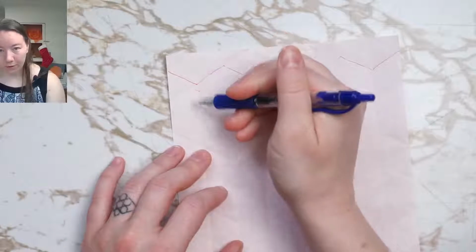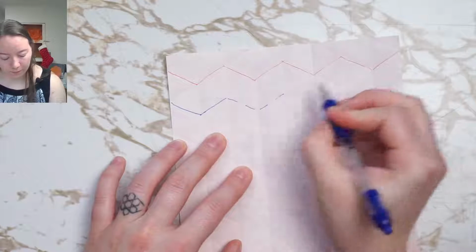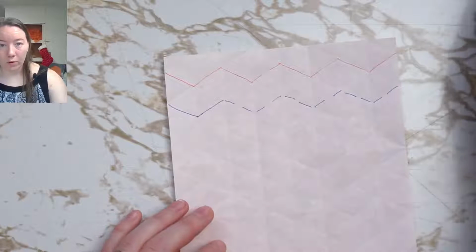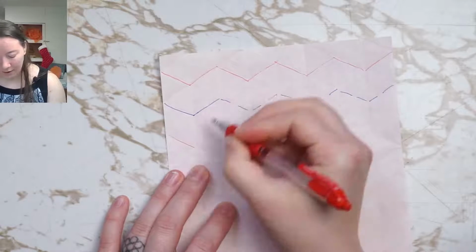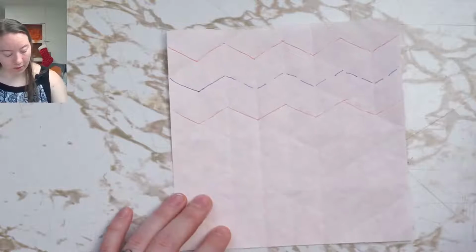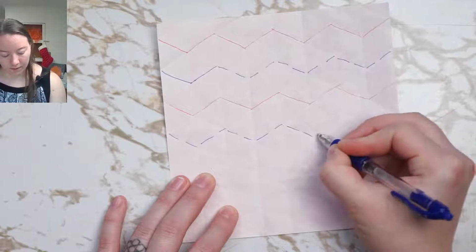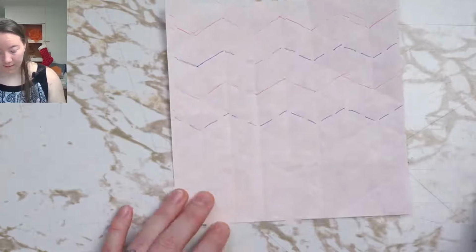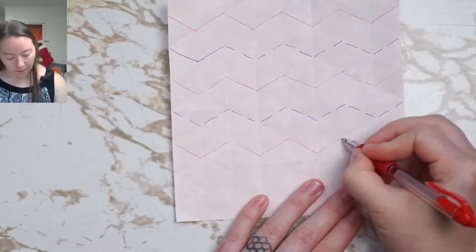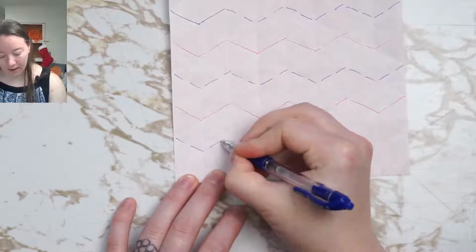And I'm going to go down a grid division and draw that same zigzag in blue. And actually I'm going to remember to dash my blue line. When I'm drawing crease patterns for tessellations, I use solid red lines for mountain folds and dashed blue lines for valley folds. And in this corrugation, these zigzags are going to alternate across the paper. These are not all of the folds that we're going to add in the paper, but they're the ones that are going to be most useful in figuring out exactly what's going on.